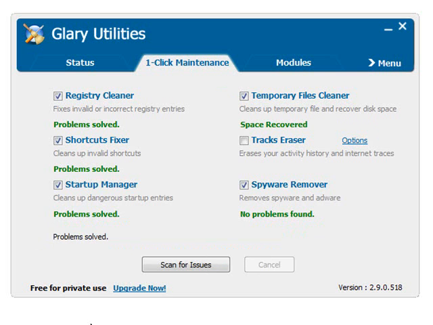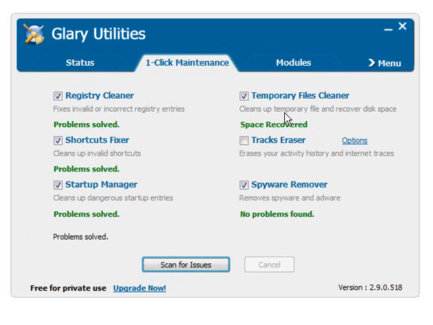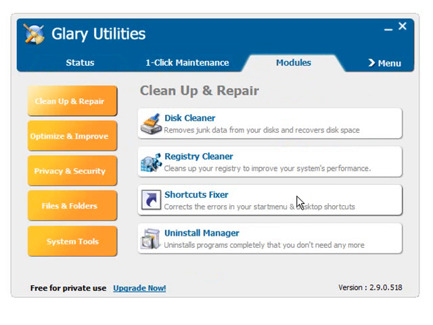Okay, so that did a lot for us just by installing a program and using a couple of clicks. Now what you might want to do is just run this every week so that your issues don't build up. One thing we need to do is check for updates every once in a while, but do that every time you come in, check for the updates. Now there's some other things here. We have some modules, and we already ran through these.